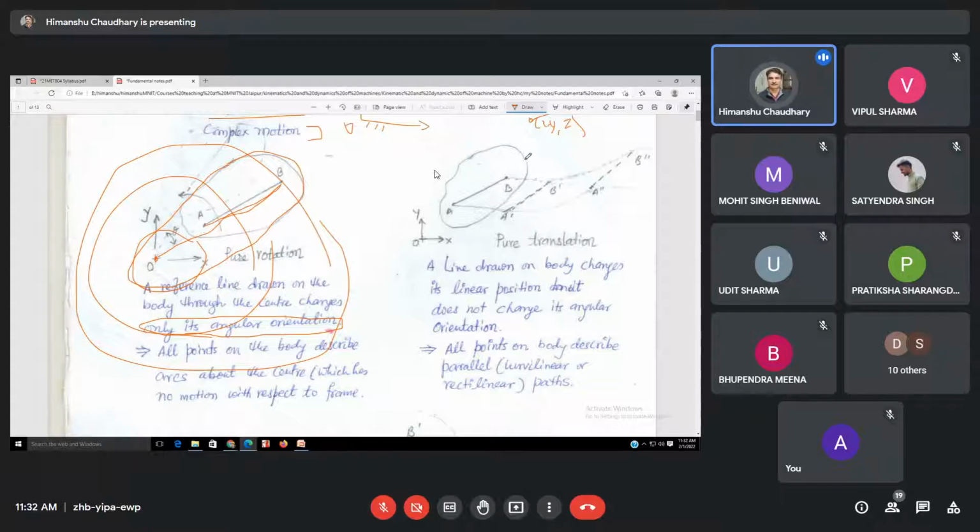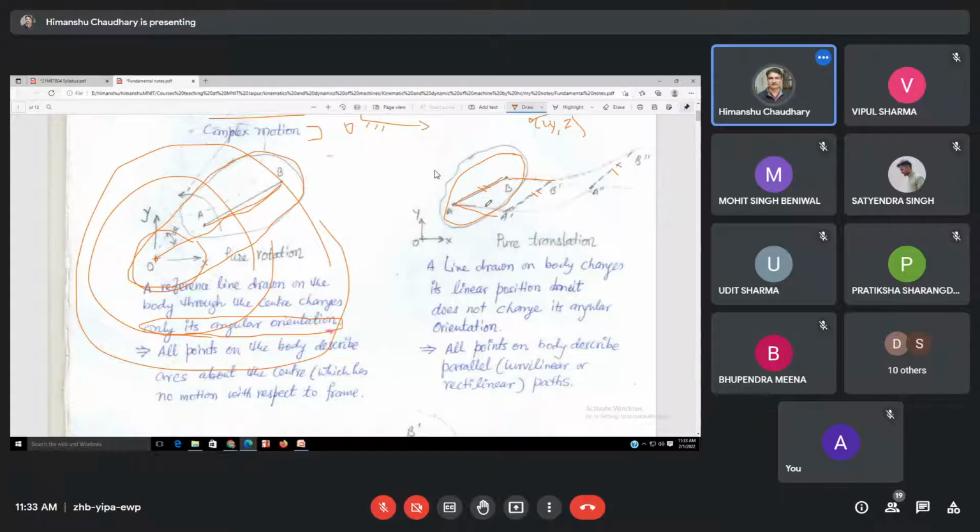If the whole body is moving, why will the AB not change its orientation? It is moving, but it will not change its orientation. So this is parallel to this one and this one, right? All AB parallel. So it may move that way, or it may move in a straight line, or it will move in that direction. Such motion is known as translation. Means the movement of each point is parallel.